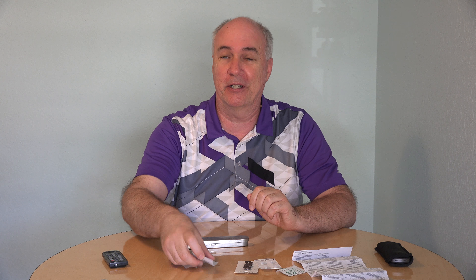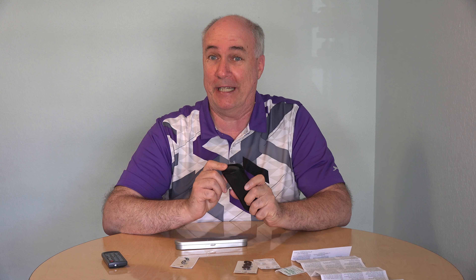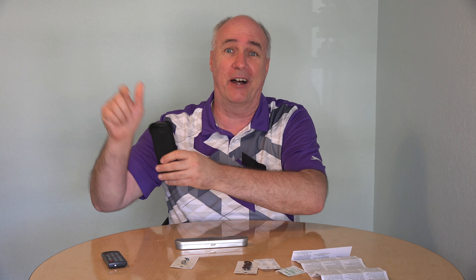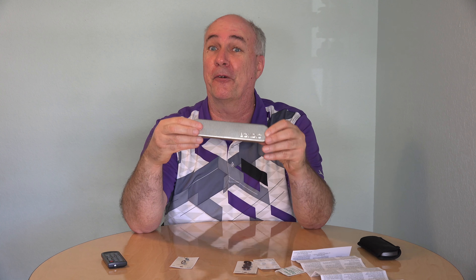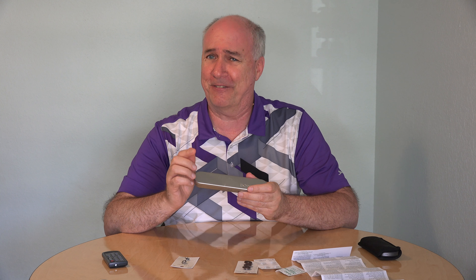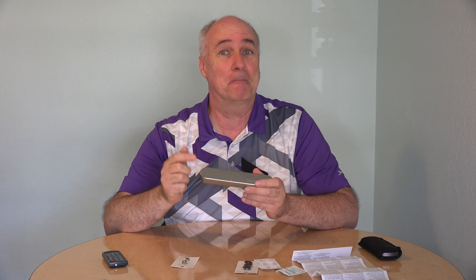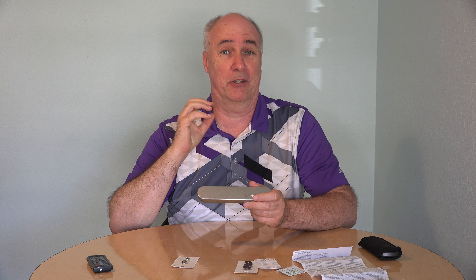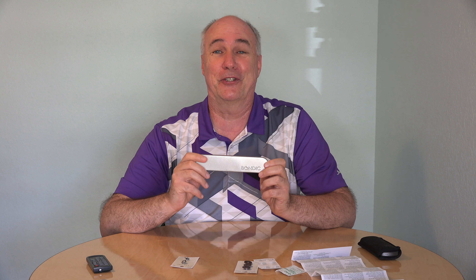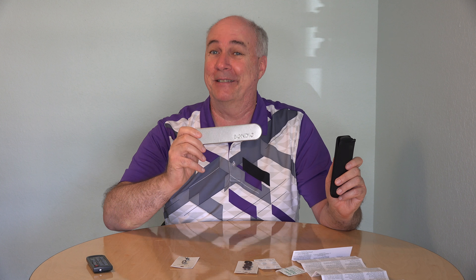Hi, I'm Parris, and today I'm planning to adhere a metal clip to the top of my virtual reality camera so I can hook it to a kite and fly it up in the air. This might not seem like the best time to try out a new adhesive, but the adhesives I'm familiar with I don't trust to hold the weight. So I've seen ads for Bondic — a liquid plastic welding material, which seems fairly similar to composite fillings in teeth. Let me show you how this works.